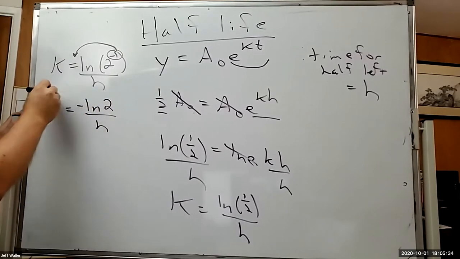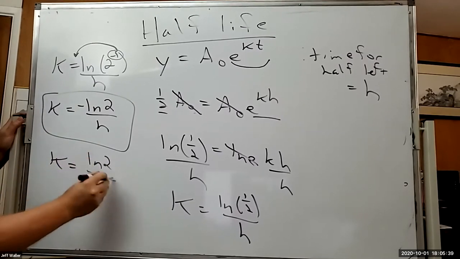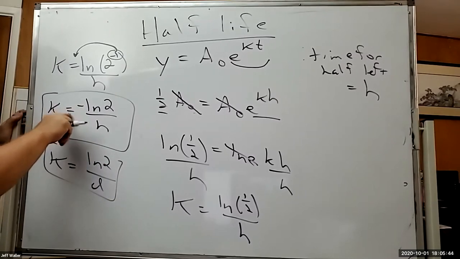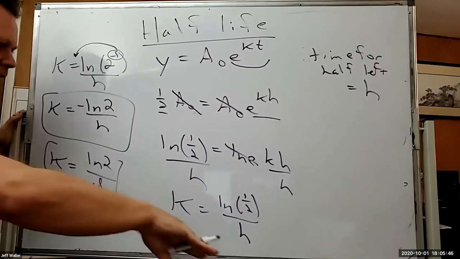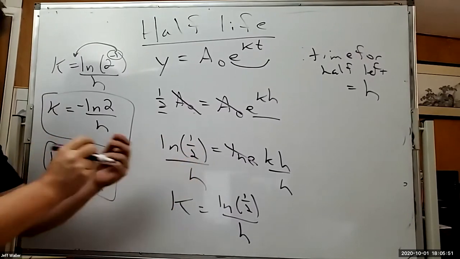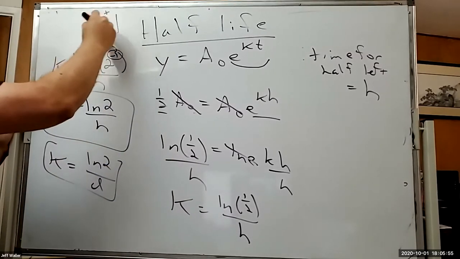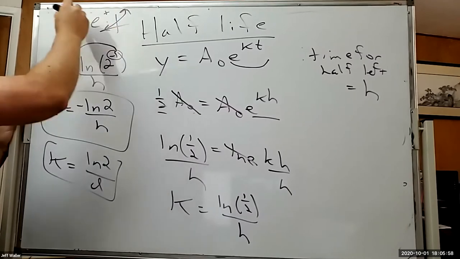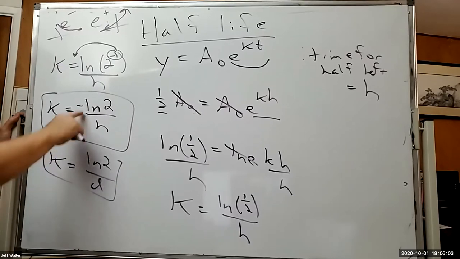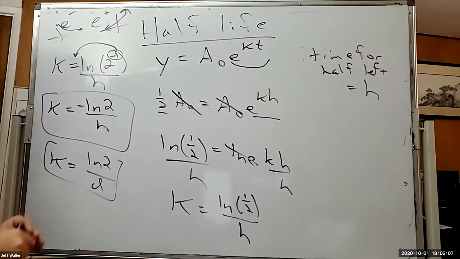So that is for half-life, and remember the one we got for doubling time was this. That's really cool, and it makes sense. K is supposed to be negative if it's decay. That's what makes the exponential curve turn around. E to the positive looks like this, and if I want decay, it has E to the negative, so it looks like this. That is kind of beautiful. Half-life has a negative sign, and that totally makes sense.